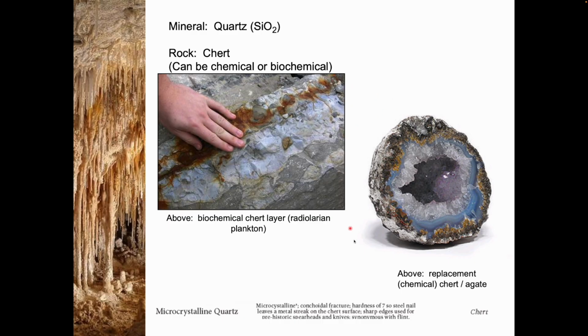A chemically deposited quartz would be something like the inside of a geode or an agate or a thunder egg. In that case, it is deposited as a layer inside of a void that is saturated by groundwater. It can also replace minerals that are more soluble. In some types of geodes, soluble minerals like oxides will be completely removed by chemical weathering, and then quartz will be deposited on the inside of that nodule where those oxide minerals used to be, filling in the space and creating bands of layered or crystallized quartz. And that's how geodes form.